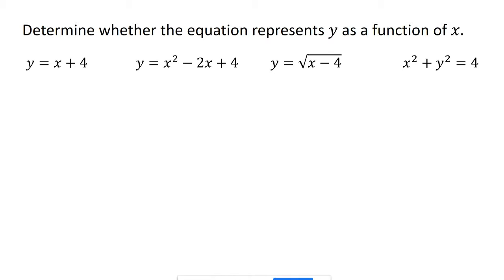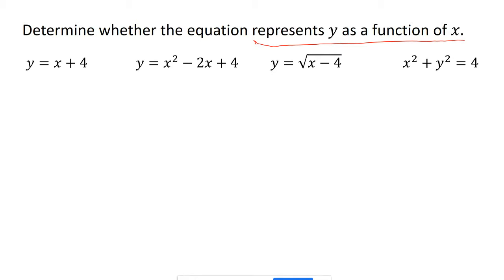Here, this question is something that I feel sometimes people struggle with a little bit. It says, determine whether the equation represents y as a function of x. There's really two ways to do it. There's an algebraic way, and then there's using a graph. By now, hopefully you are familiar with most of the graphs, especially if you covered the parent functions. If we look at the first one, y equals x plus 4, you should have an idea of what type of graph that is. If you're not sure, then you can graph it using point plotting or any other method.